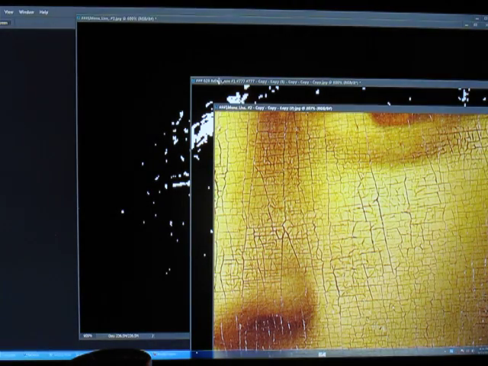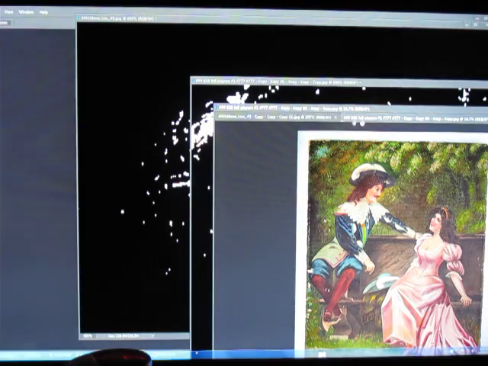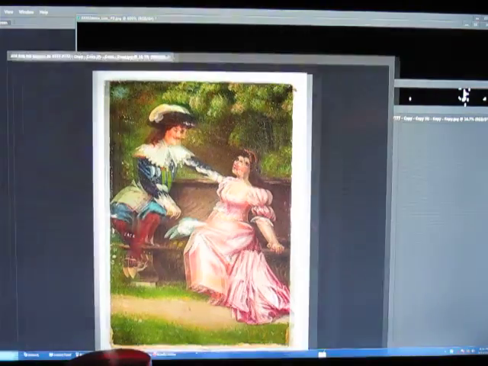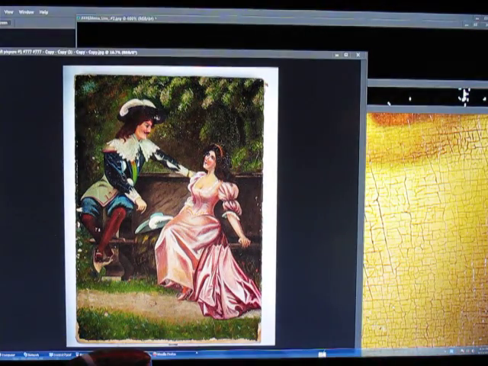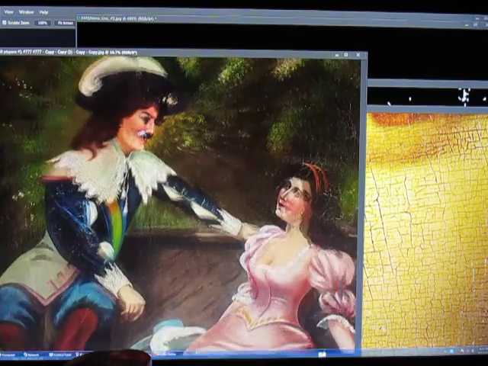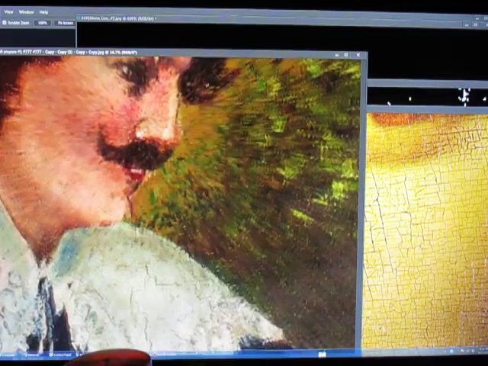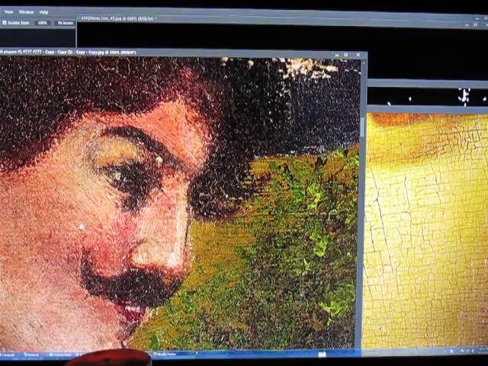There we go. Okay. Now the other image which matches is in here, in this big face.